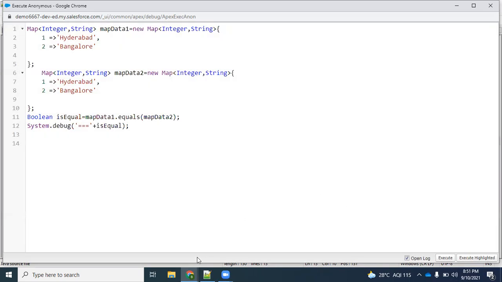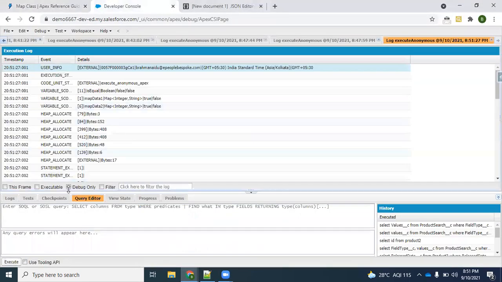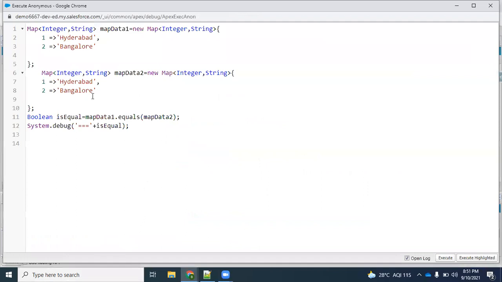Let me execute this. Now it's going to return true because we have added the same data to the second map. What if I add one more element to it? 3, and here I'm going to put Pune. Let me click on execute.